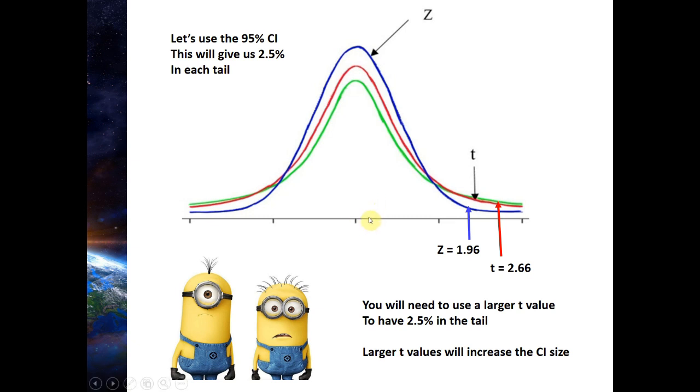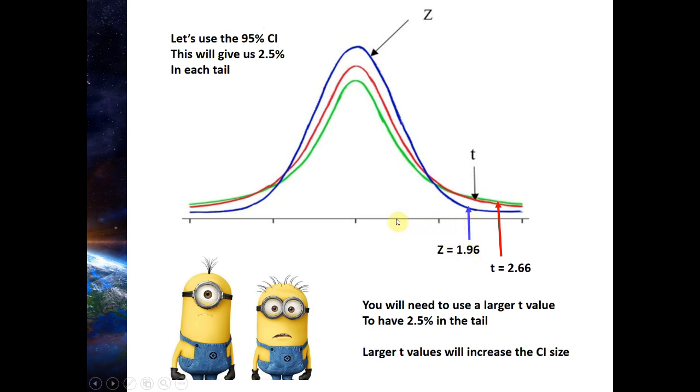But the other goal of a confidence interval is to keep the interval size as small as possible. So that's the range from the lower to the upper limit. We don't want that range of values to be very large. So if we had that large sample size of 30 or more, we could use Z in the formula. Now, for the 95%, remember that the Z score is 1.96.